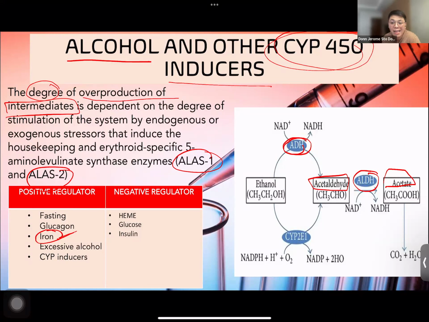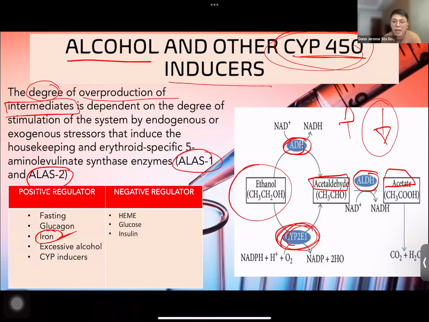One that is not shown here is catalase. Pwede rin pong i-degrade ng catalase ang ethanol. But what's more important in our discussion is your cytochrome P2E1. Guys, tatandaan nyo, cytochrome P2E1 is a member of the cytochrome P450 family. Kapamilya po siya ng cytochrome P450. Ang cytochrome P450 po ba is a heme protein? Yes po, Doc. Therefore, may heme ba siya sa structure niya? Yes po, Doc. Ngayon, kakagamit mo ng heme for you to synthesize cytochrome P2E1 para lang ma-metabolize mo yung ethanol. What would happen to the level of your heme? High or low?